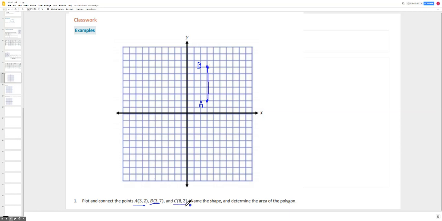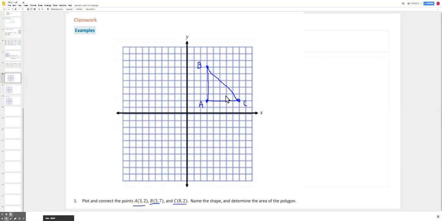And the last one, we have C, which is (8, 2), so we know this is 3, then 4, 5, 6, 7, 8, and then up 2 would be right here. And of course that is our C. And we went from B to C, so let's go ahead and connect them as straight as possible. Well, we don't have a polygon yet because we have this open area. To create a polygon, we have to go from our last dot back to our original dot.